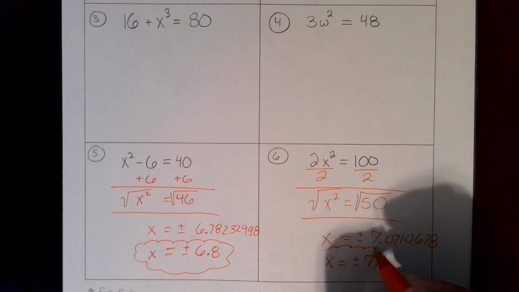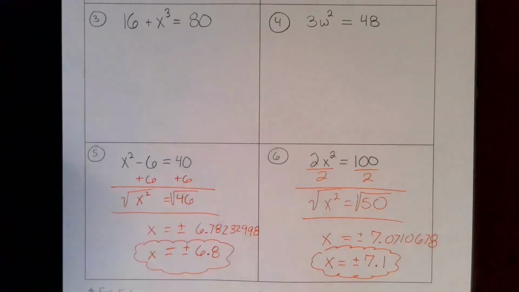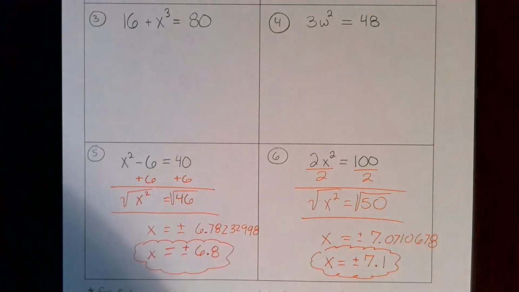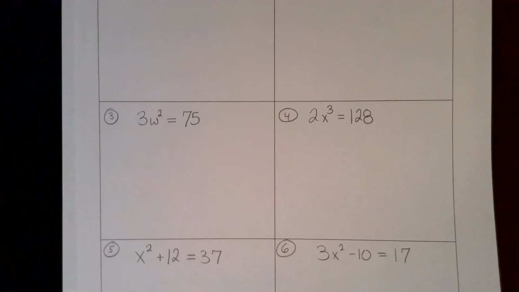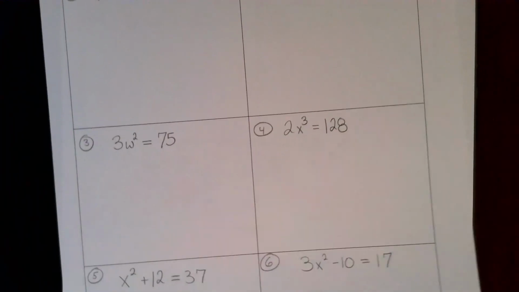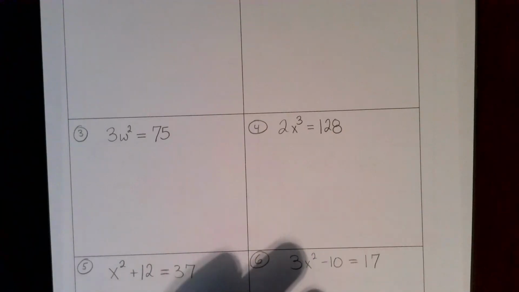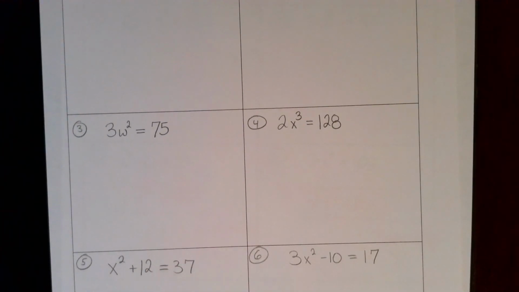So 5 and 6 were the only ones that you needed to use a calculator to get the answer. Again, you could probably estimate it like I did at first without a calculator, but the rest of them are perfect squares or perfect cubes to try on page 12. Okay, tonight you're trying page 13. Again, it's the same types of problems you've been working on, and hopefully you've kind of mastered these so that next week on the Pythagorean theorem it'll also seem pretty easy.